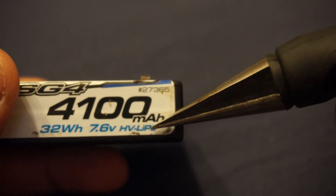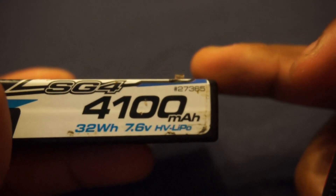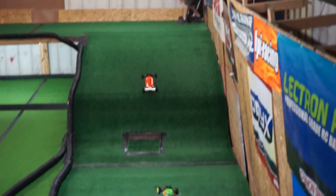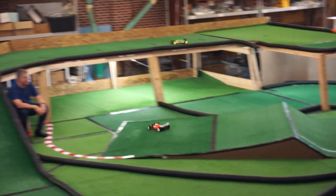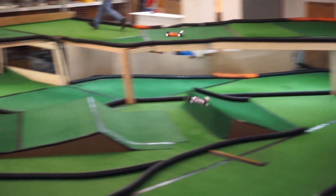Lastly you have the voltage and cell count. Each cell in a LiPo battery has a certain voltage, and when wired together in series, they add to each other. For example, each cell on this 7.6 volt high voltage battery is rated at 3.8 volts individually — add them together in series and you get 7.6 volts. In a regular 2-cell pack, they are rated at 3.7 volts per cell, adding up to 7.4 volts. Volts are directly linked to how fast the motor spins, so the more volts you have, the faster the motor will spin. When it comes to racing, the amount of cells you're allowed to run is usually limited — 2 cells for 10th scale racing, and 4 cells for 8th scale racing.